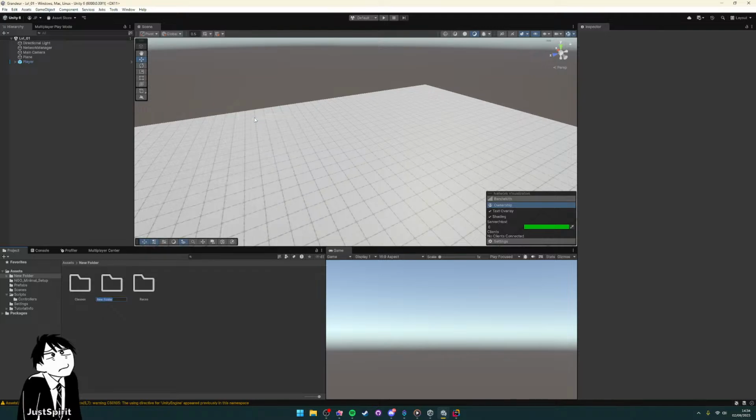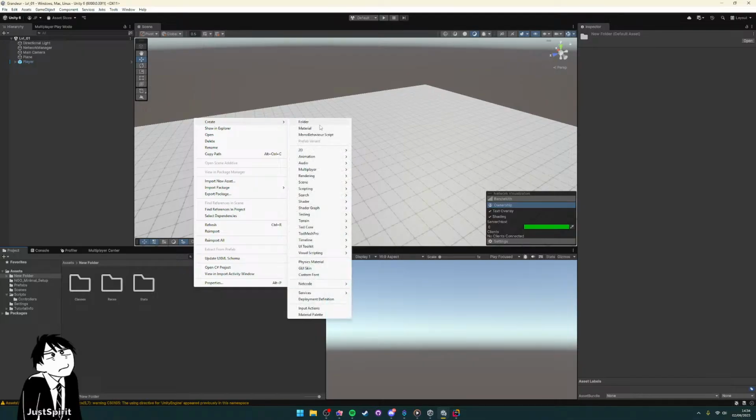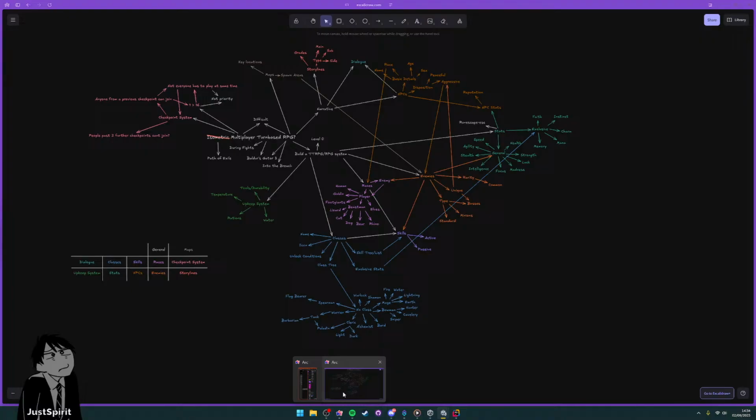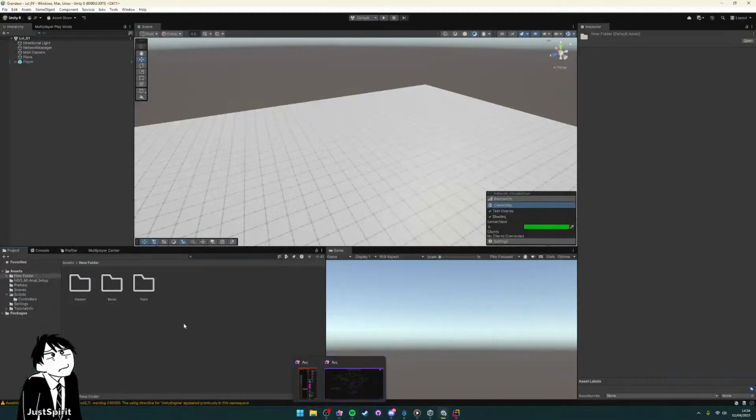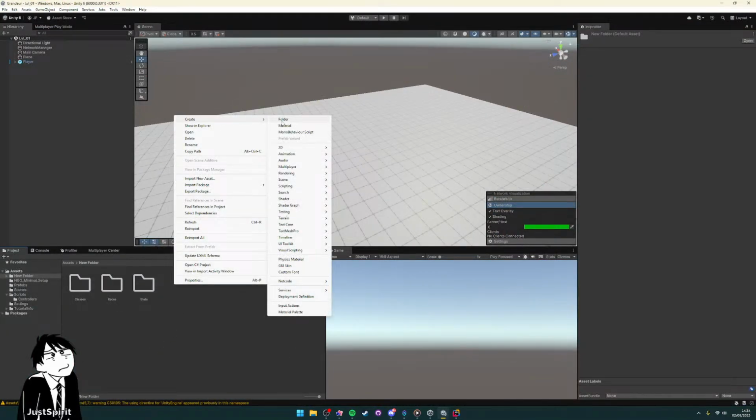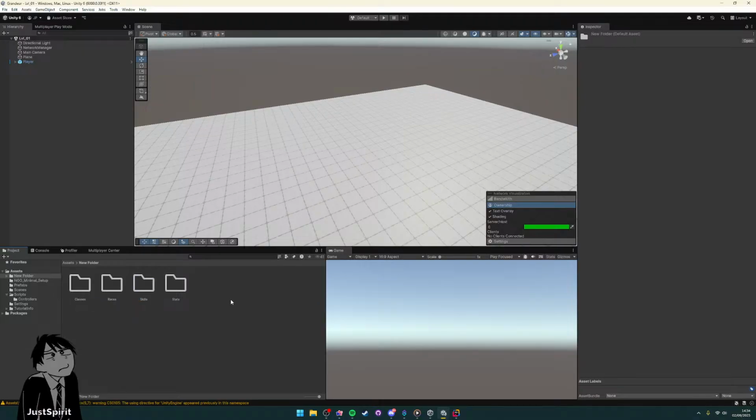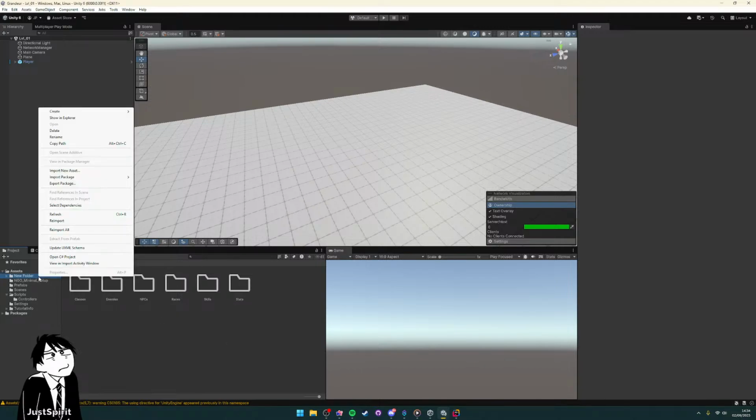In this folder we can have stats. Probably put in storylines, NPCs and enemies, obviously, and skills. I guess I'd just call it content.